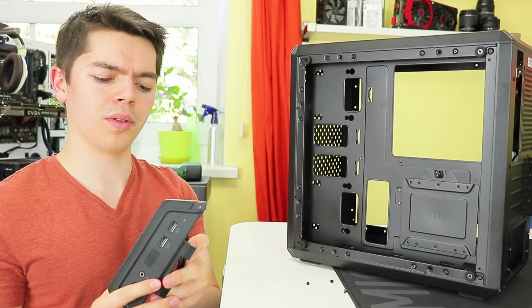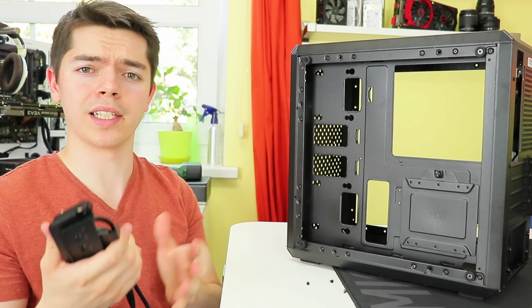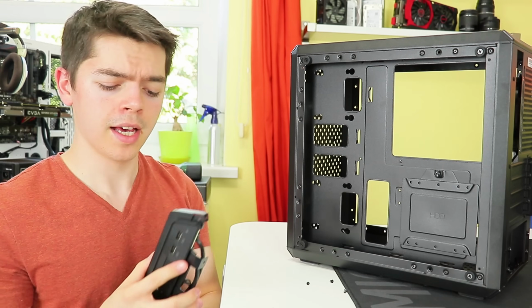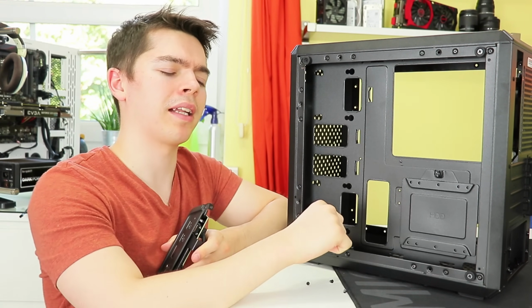It's not very advertised, so this would be a bit of a surprise to most people, I can imagine, unless you look into it quite a lot and you see a video like this and you go, that's a feature I like. But regardless of that, okay, so you have the windowed side panel here.